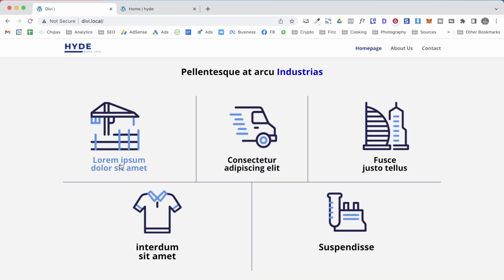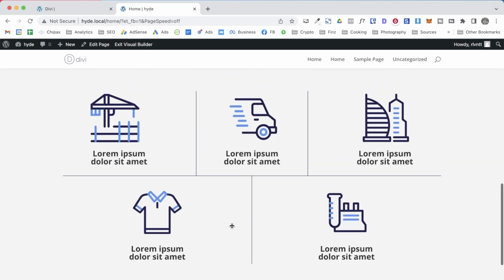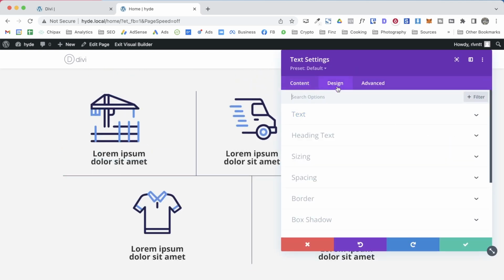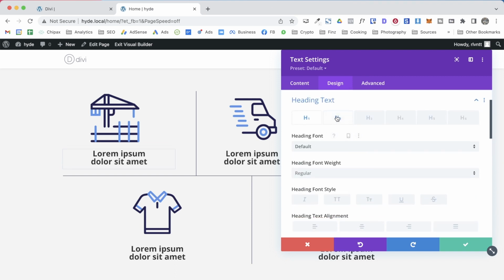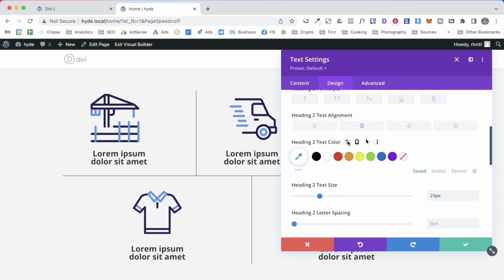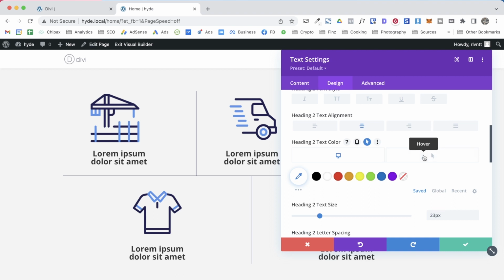Now what I'm going to do is set the hover state for the titles. So in this case, we're working with H2. We need to go to the text color options, click on the cursor icon, click on hover state, and I think we can use this color.